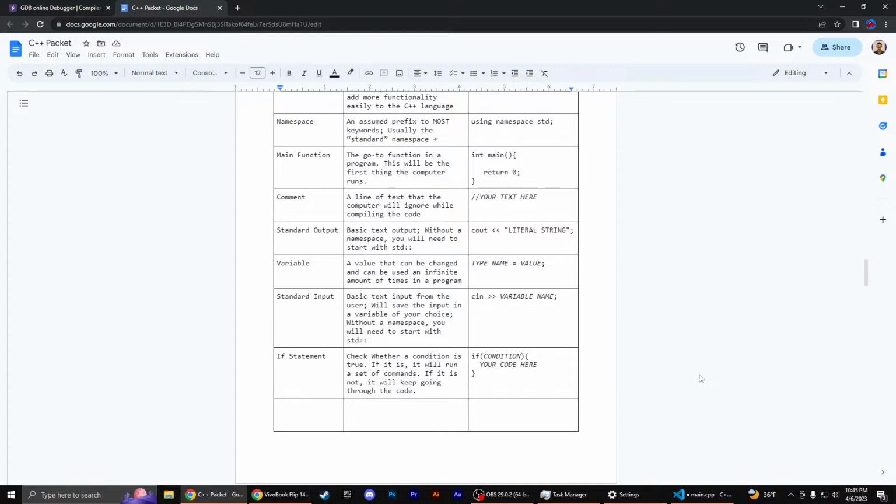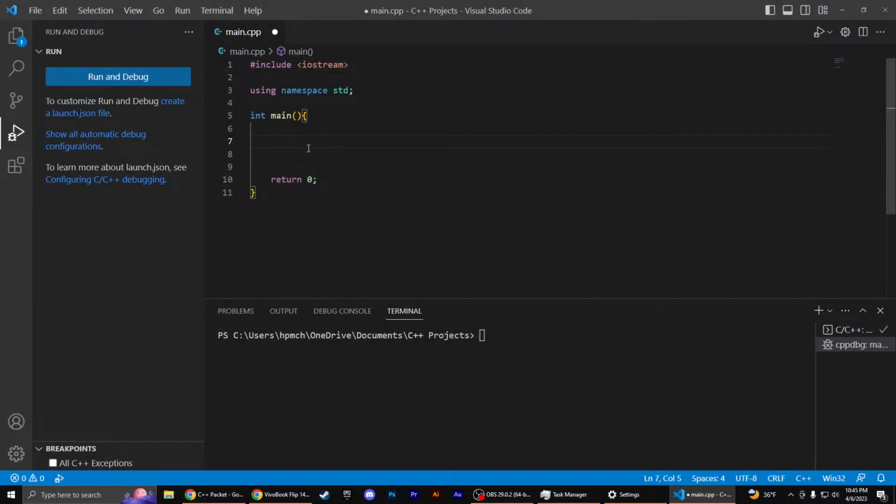Okay. The next thing, standard input. You can interact with our programs now after the code is in. So now we get to have fun. So the first thing we're gonna do, we're gonna create a string. Call it name. Do not assign a value. Just say string name semicolon.